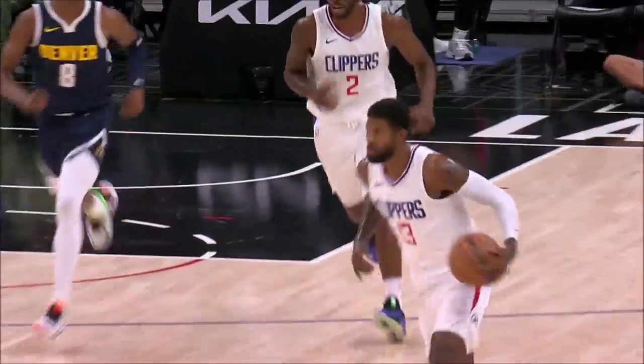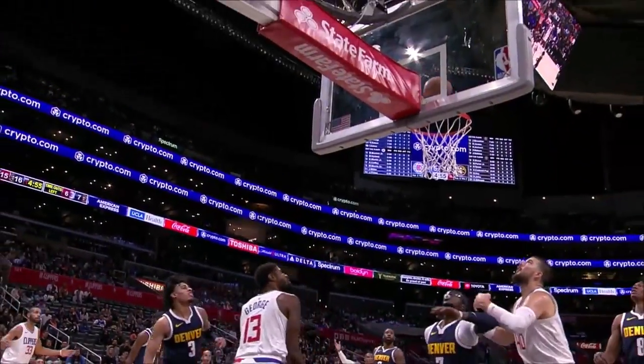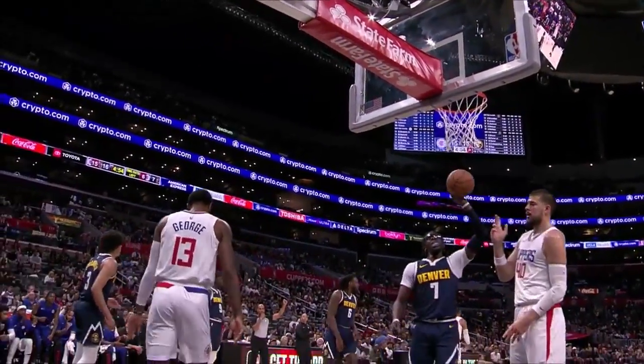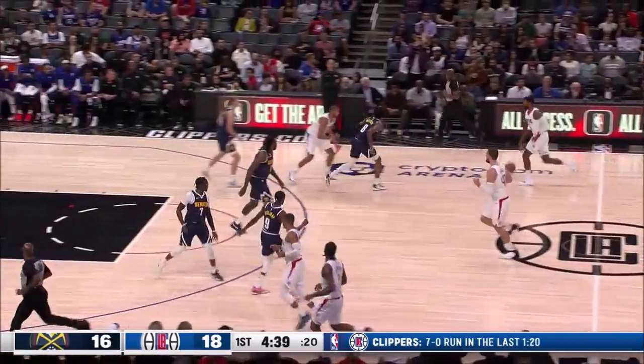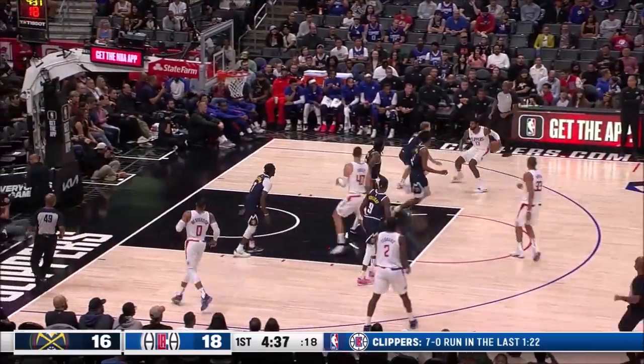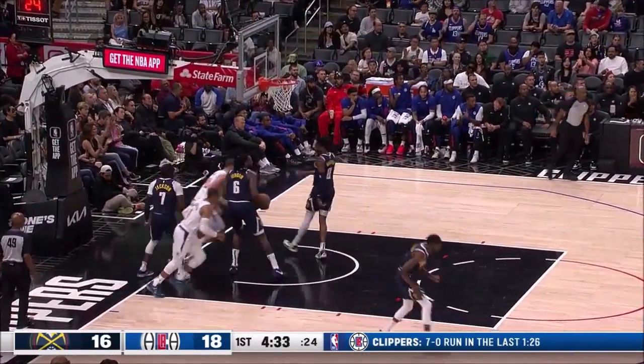You advance pass it up and then you attack. Paul George able to go one-on-one, a little brush screen by Zoo to kind of get himself down the lane. Strother right there caught him on the back end, but fires in the corner. It's really those numbers — the half-court spacing and the movement, the off-the-ball movement, has been a real focus for the Clippers here in the preseason.